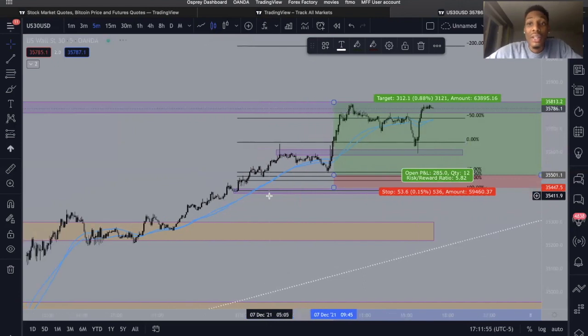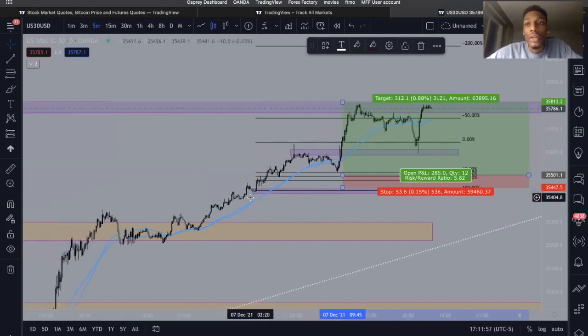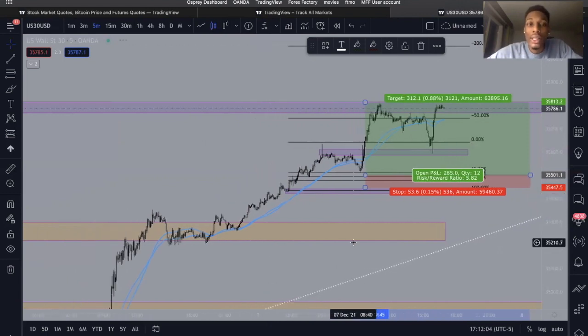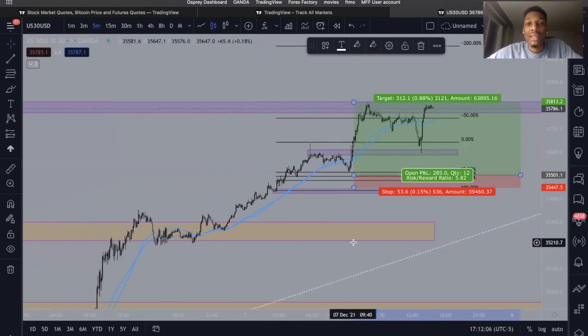So that's really how I trade US 30. And one more key tidbit: trade US 30 when it has the most volatility, the most money and liquidity, and that is the New York session. I'm not saying you can't trade US 30 off session, but you're going to be way more profitable trading it during the sessions. You feel me? So that's how I made 10K on the charts.